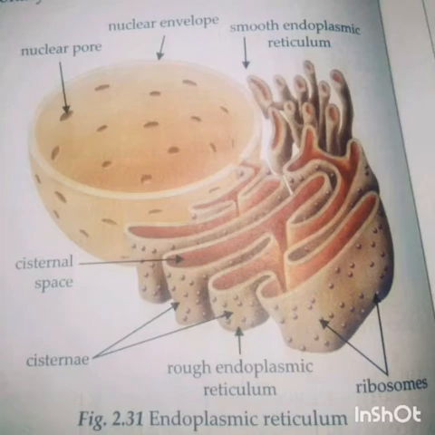Next, smooth endoplasmic reticulum. In smooth endoplasmic reticulum, no ribosomes are found on their membranes, and it is found largely near the peripheral part of the cytoplasm, where it is stuck to the plasma membrane. They do not take part in protein synthesis because their membrane lacks ribosomes. The main function of smooth endoplasmic reticulum is synthesis of fats and lipid molecules. These are found in liver cells, intestinal cells, adipose cells, and muscle cells.